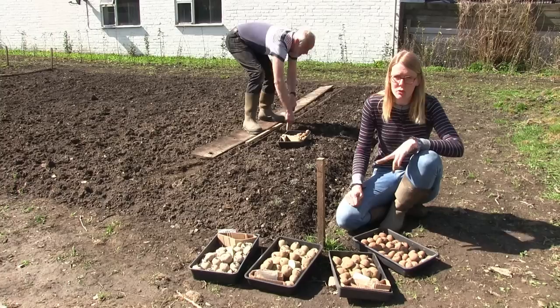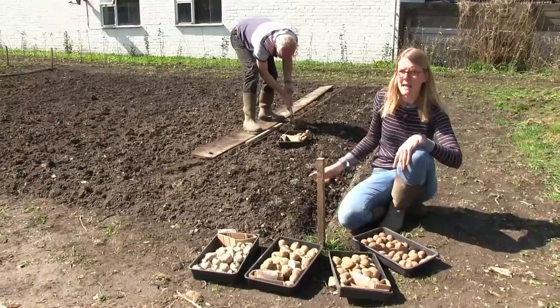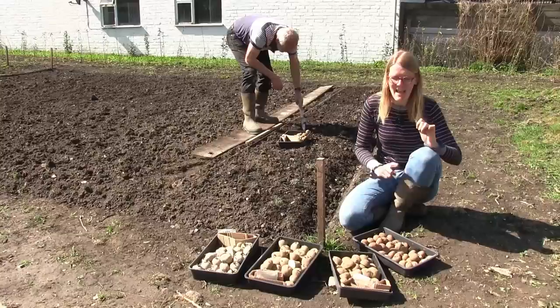There's 2 varieties of salad, which are Rocket and Charlotte. And then there's 3 varieties of main crop, which are Cara, Maris Piper, and King Edward.